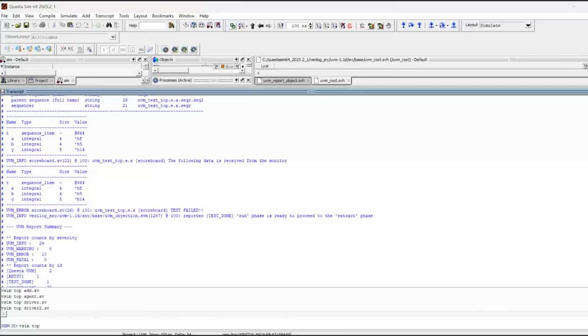But this time, just like the verbosity methods or overrides, I will add an argument. And for this, the argument will be in uppercase letters: UVM max quit count equals to, and whatever you want to set. Let's just set it to 7 and let's run the code with this argument.